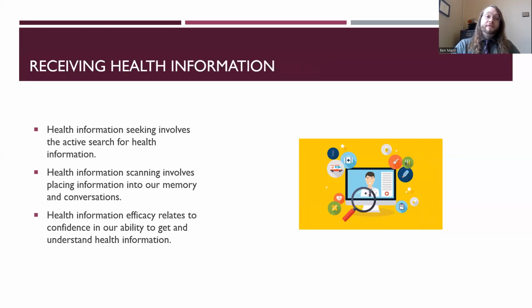When it comes to receiving health information, right, health information seeking is how we utilize searches and the pursuing of relevant data that we need in order to make decisions about our health and well-being. It means that we're doing scanning, where we're placing information into our memory. Somebody mentions that they have started taking a new medication, and we remember this medication for later.